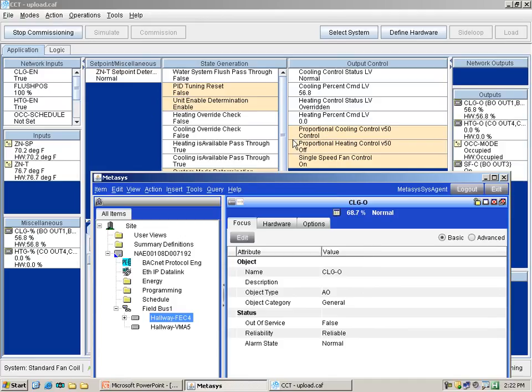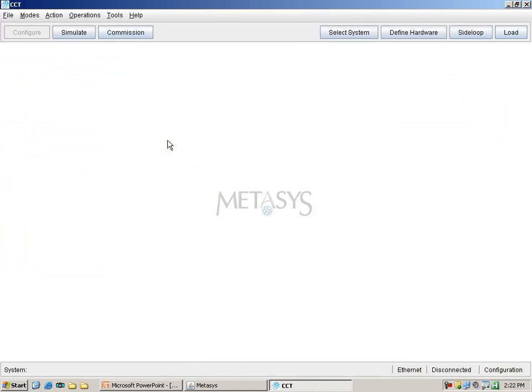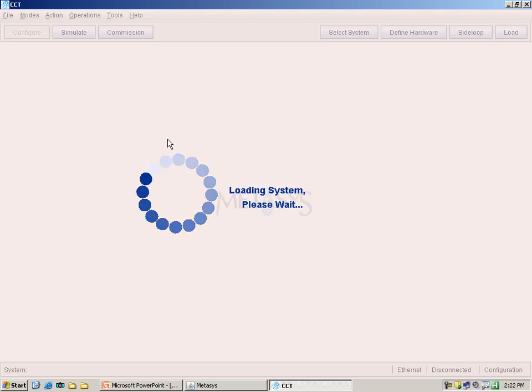Now that we've seen how it works with this cooling application, let's look at one more CCT application that uses a staged output. So let me stop commissioning and load up a different application. I'm going to open up this rooftop unit, which has 2-stage cooling and 2-stage heating with a proportional mixed air damper.